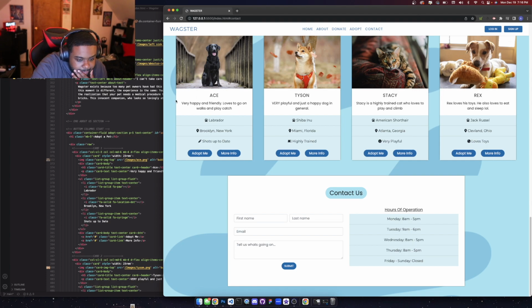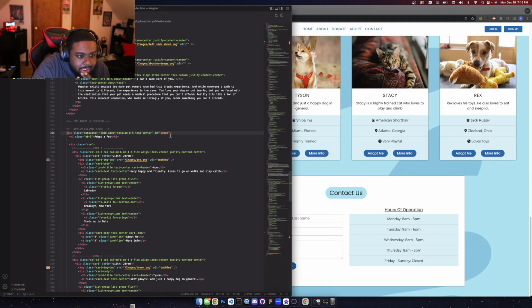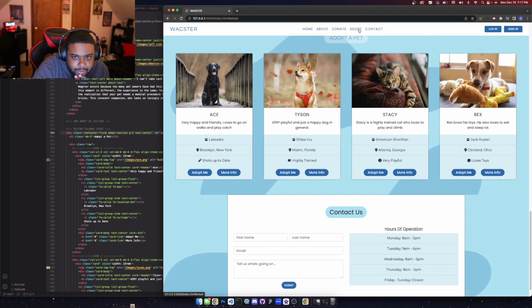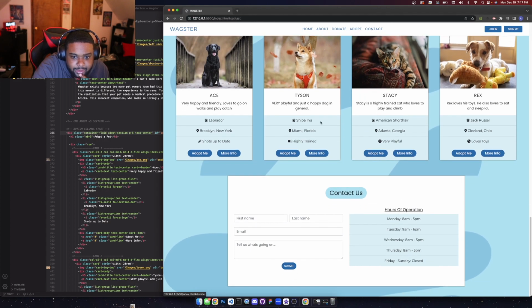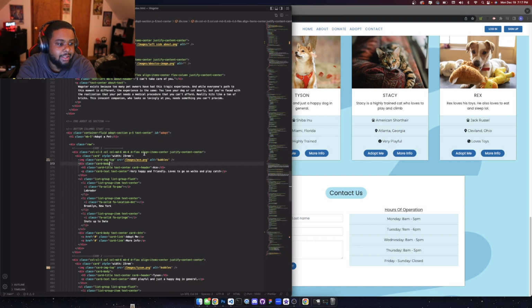Actually, whenever I add the footer, I'll probably change the ID, because when I go down to contact here, it just jumps to here. I'd like it to land further down, so I might add the ID to the heading. I think that'd be better, but I don't know if it'll work now. Where's the heading? Oh, that's the wrong section.